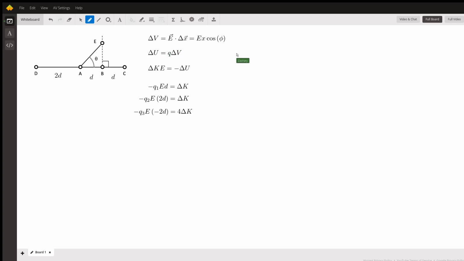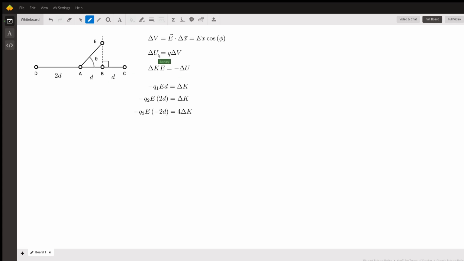And from kinematics, we remember that in a conservative system, which according to this question, the only forces being applied are Coulomb's law, so this is a conservative system, no friction, the kinetic energy gained is equal to the potential energy lost. That's what the minus sign represents here. And so if you take the kinetic energy that each of the charges gains by moving through this problem, we can set up our equations.